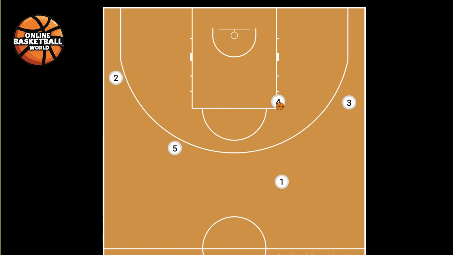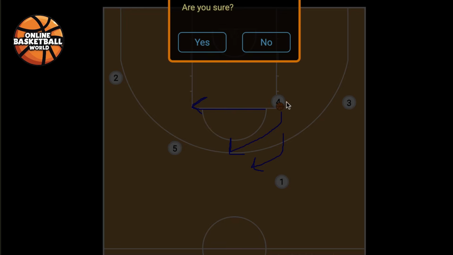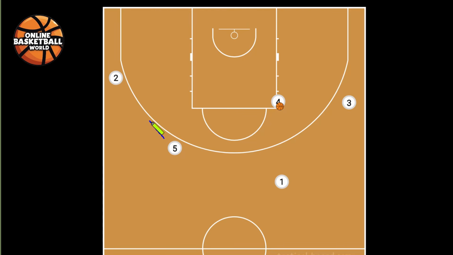Okay, so as that's happening, we're going to pass the ball into number four. Now we want, as a team, to make it look like we are going in this direction right now. Everything we want to make it look like we're going in this direction. Okay. So what's going to happen is our 5 is going to start coming down here to screen for number 2, and our point guard, our number 1, is going to follow suit. And they're going to set a stagger screen right here for number 2.